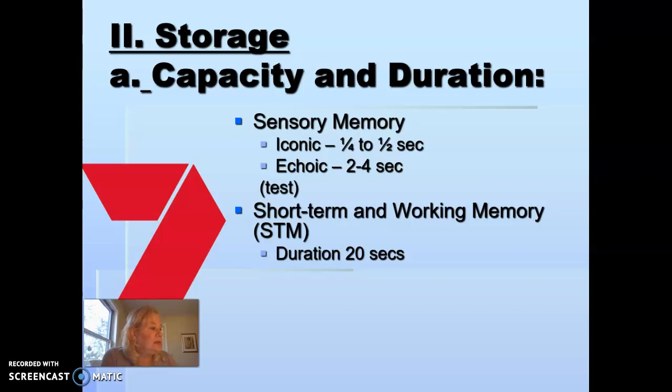All right, now let's see how you did. I gave you the numbers 1 7 7 6 1 8 6 5 1 9 4 1 2 0 0 1. Now that's 16 numbers. If any of you got that, I would be really surprised because the capacity of our short-term memory is said to be 7 plus or minus 2 pieces of information. So on average, most people would only remember 7 pieces of memory.